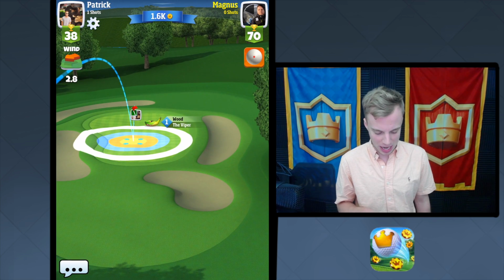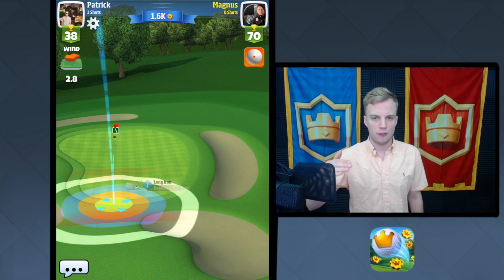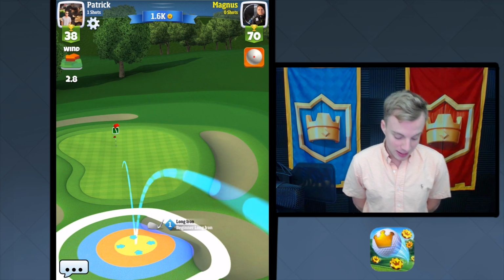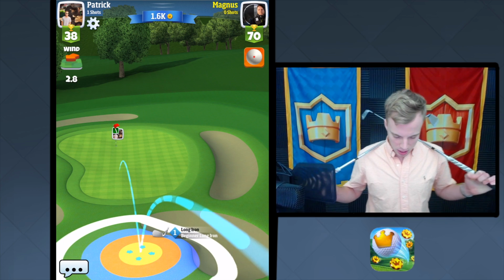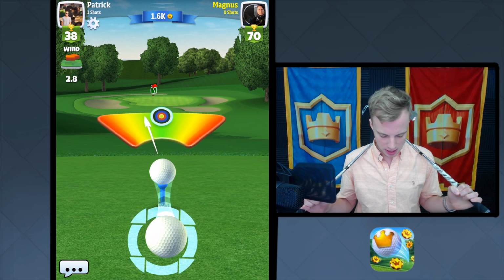He might not switch to his iron, which if he doesn't, then he's going to be in trouble. So the woods, they go sort of flat and they don't get as high. So when they hit the green, they're just going to fly off. So yeah, he's going to switch to his iron like I did. And it's all a matter of waiting right now. All right, clubs in hand. Let's see what we can do. All right, Magnus, for 1.6K, let's see what he's got.